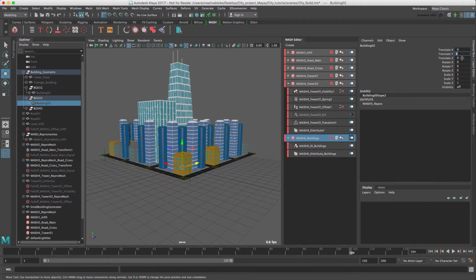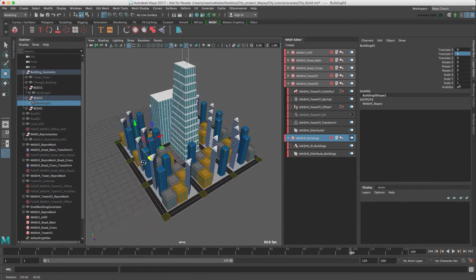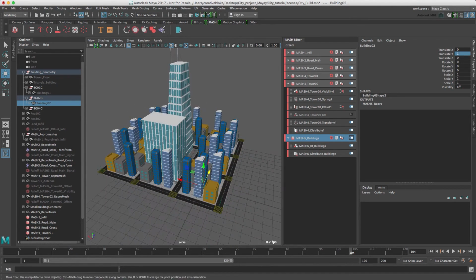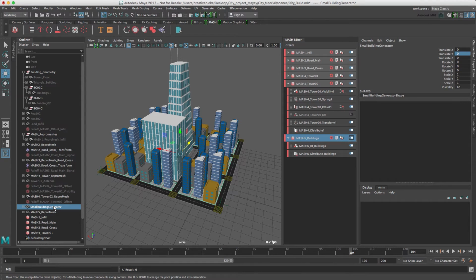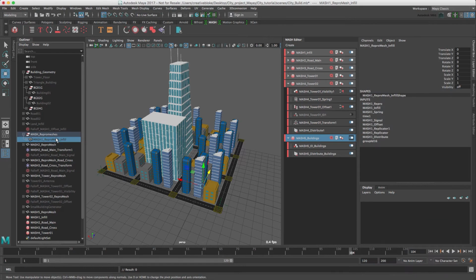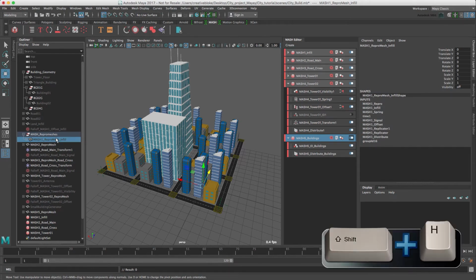Translate Y. And there we go, everything is now nice and aligned. Let's just hide our small building generator because we don't need it anymore, so that's select and Control H, and let's bring back up our repro mesh, so that is Shift H to view it.